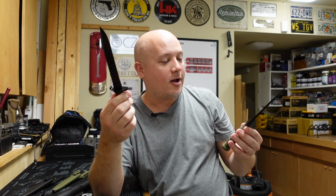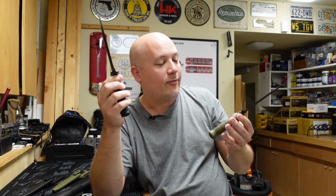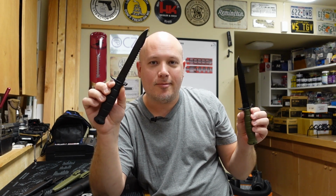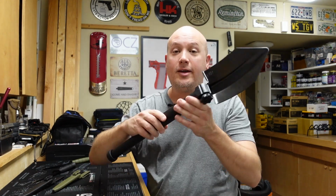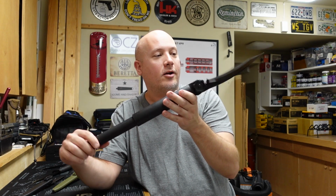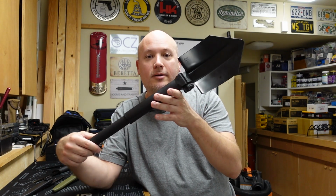But if you do like Glocks and are like me, you got to pick up a few of these items. They're relatively cheap and inexpensive compared to a semi-automatic pistol, but if you're a fan of the Glock history and the Glock products, you just got to have some of these items, especially if you like military things, because these knives are used by the Austrian military, and so is the entrenching tool, and it is a pretty good prepper item as well, to put in a bug out bag, and it folds up pretty compact.